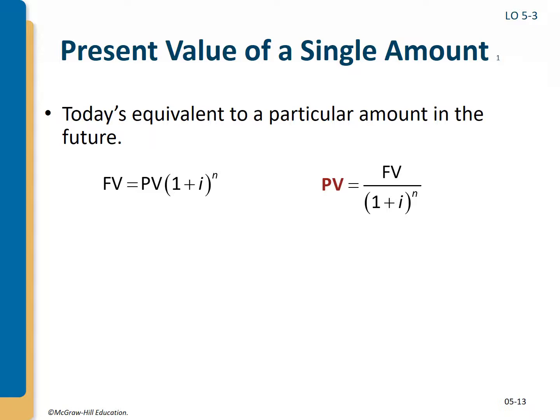But the present value is found by taking future value. So we either know present value or we know future value. In our first case, we knew present value. That helped us to calculate future value. In this case, we know future value, and we divide that by 1 plus the interest rate to the nth power, to the period power. So in our last example, it would have been the 6802 divided by 1 plus 0.08 to the fourth power. The good news is you don't have to use those formulas, but they're great to know that they're there.